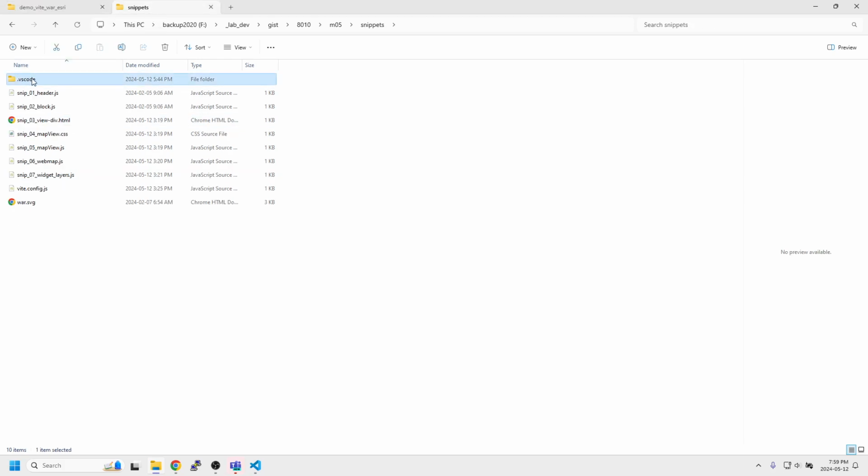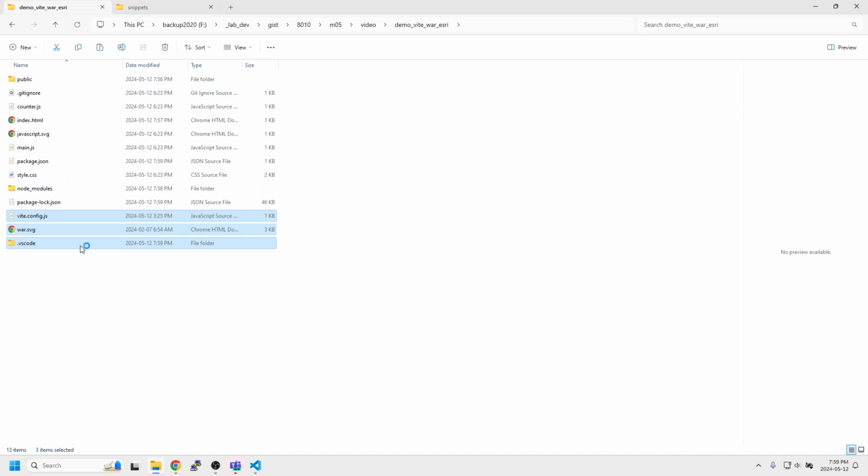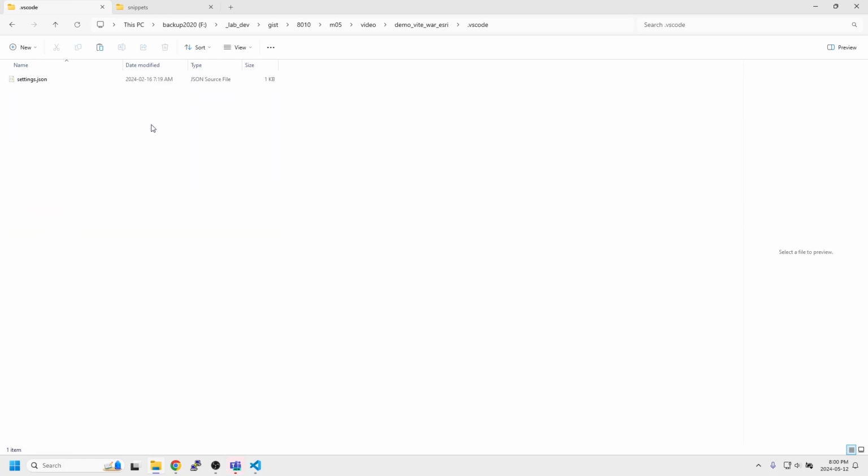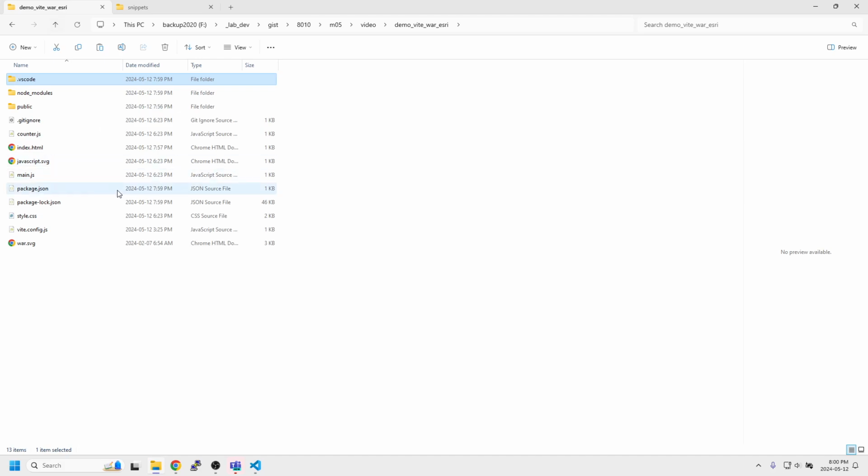I'm going to grab the .vscode folder, war.svg and the Vite config, copy all those and throw them over here. The Vite config will open up the browser tab automatically when we launch our solution, which is nice, less clicking for us. The .vscode folder has a settings file inside that helps with Calcite Design System IntelliSense.